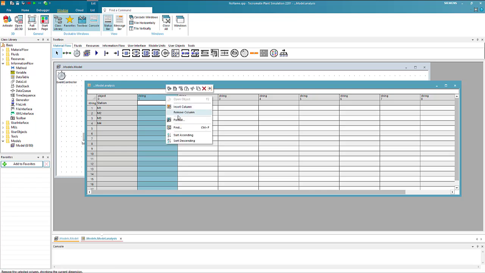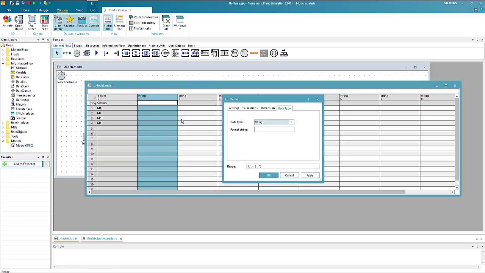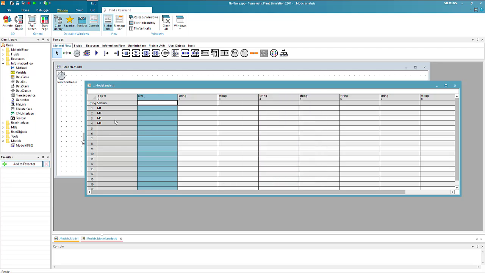Here in this column, we're going to make it real. And okay, so then here, so these are the various times here. We're going to get statistics about the various types of time that each of these stations is going to be in the simulation.